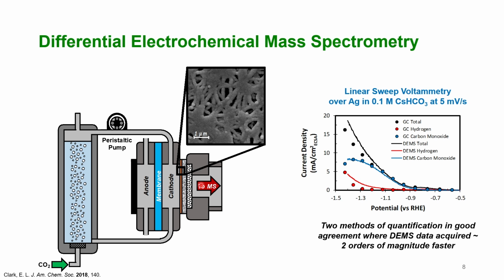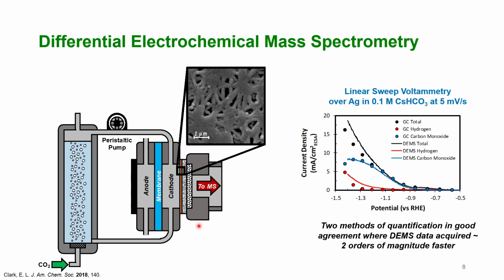So as Ezra mentioned earlier, the performance of your cell is highly dependent on the cell configuration itself, right? So this is a classic DEMS cell design, essentially, where the electrocatalyst is deposited directly onto the prevaporation membrane. This prevaporation membrane then interfaces the mass spectrometer, and because of where the prevaporation membrane is relative to the catalyst itself, your collection efficiency of volatile species is maximized, and your product detection time is minimized.